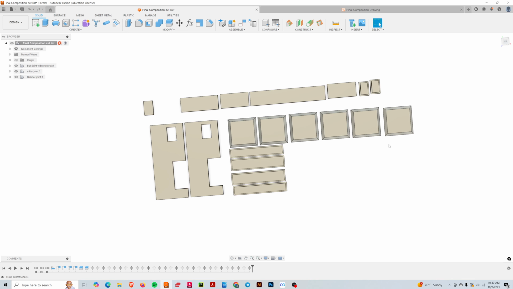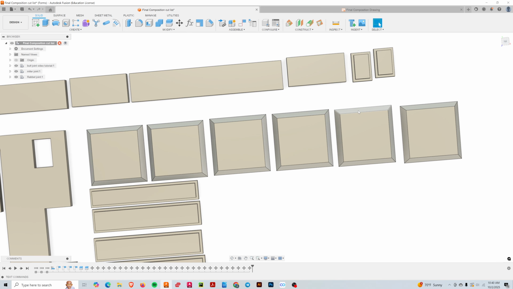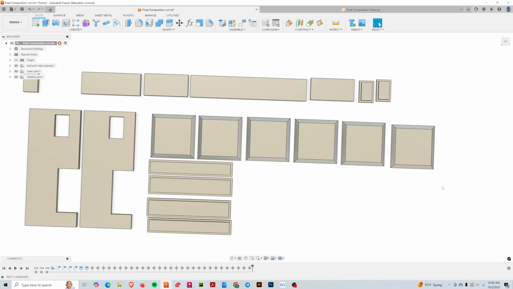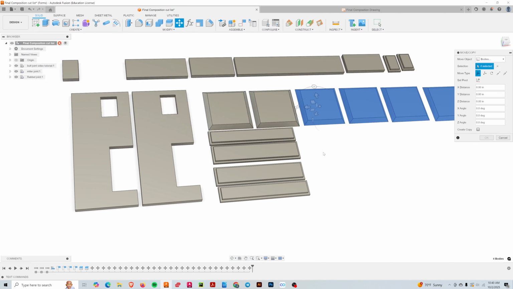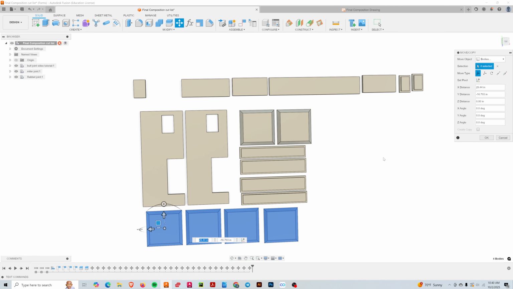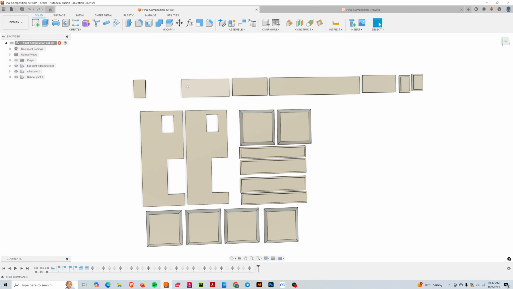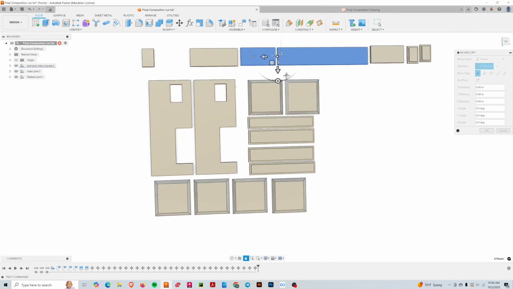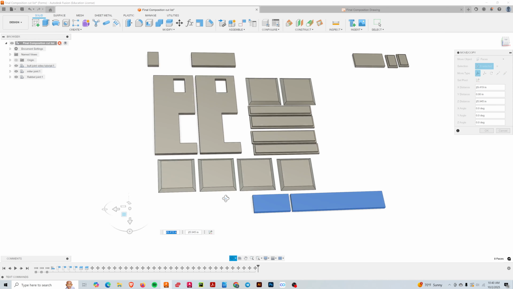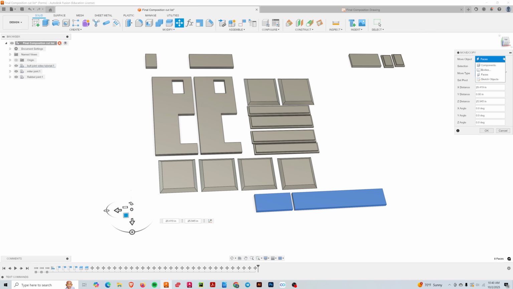What happened there is that I accidentally chose to move it using this angle as the origin point. So that's why it wasn't flat. I'm going to move these here. Okay, I need bodies. That should be bodies.